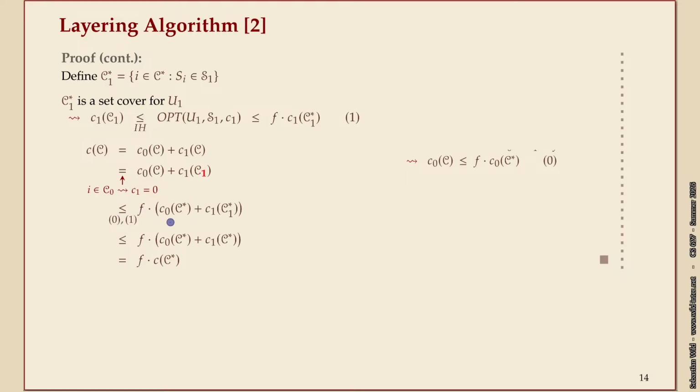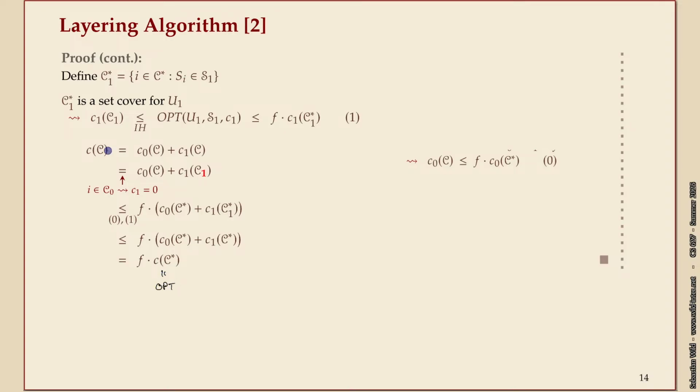Each of these parts is now bounded by F times the respective part of the optimal solution. Here it's the entire optimal solution. Here it's just the part on U1, as we defined up here. But again, if I include the sets that are from the size proportional parts, the residue cost is 0. So I can include them. They contribute nothing to this sum. And so I can go from here to here, and maybe this is even equal, but certainly I can upper bound it by just including more elements here. That's enough, doesn't even need an argument. And then we have just rewritten the cost of the optimal solution. So that is opt.